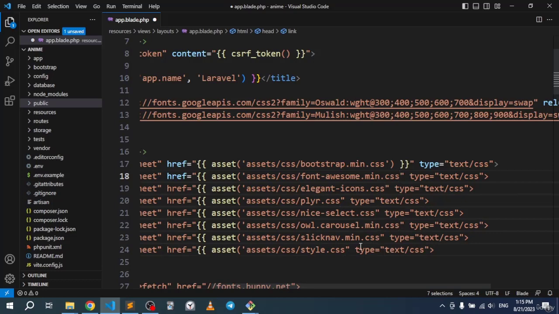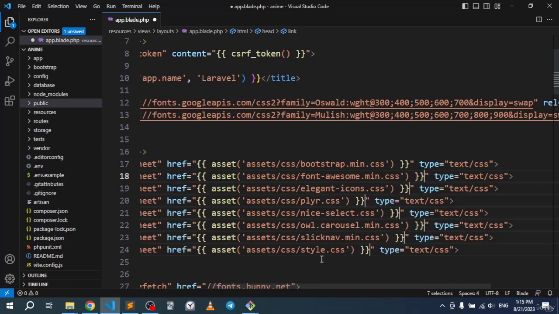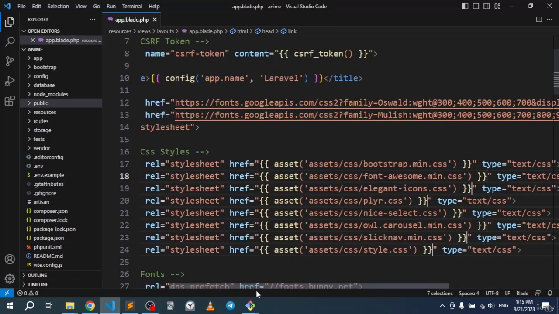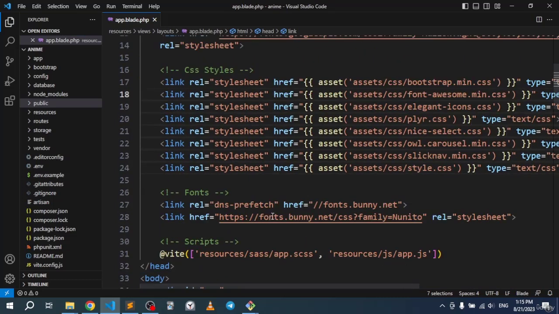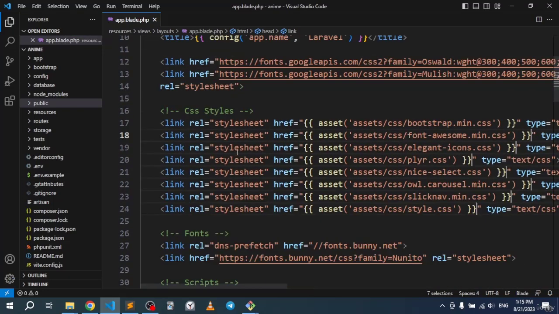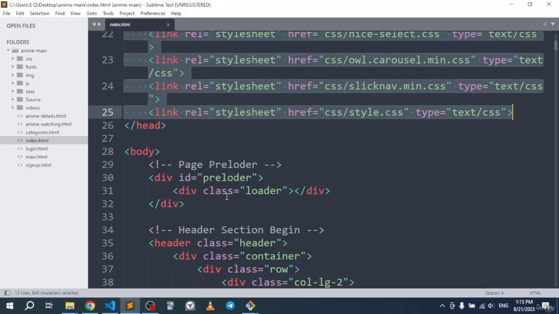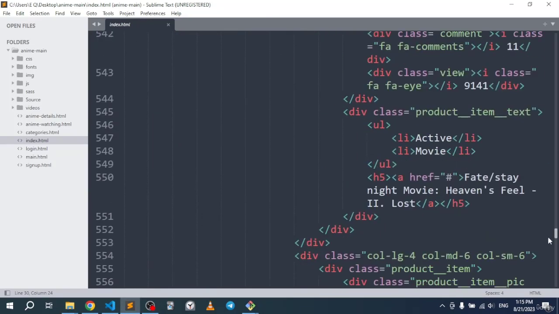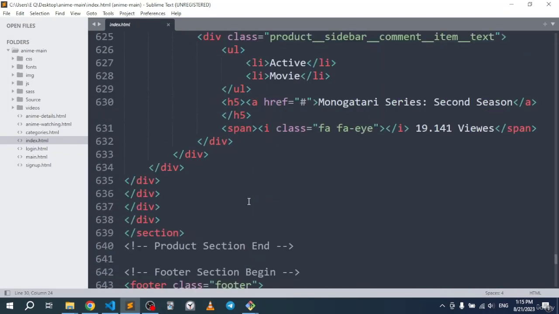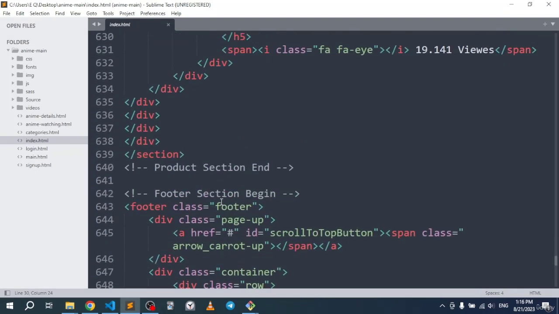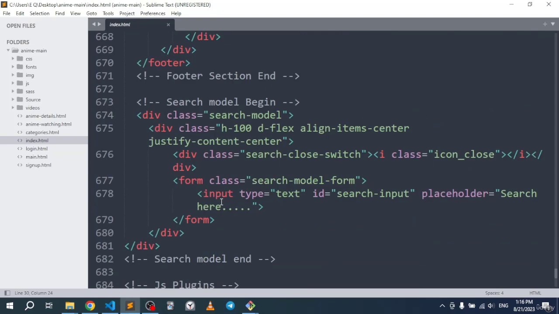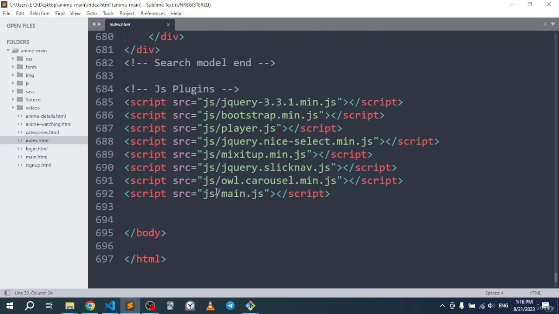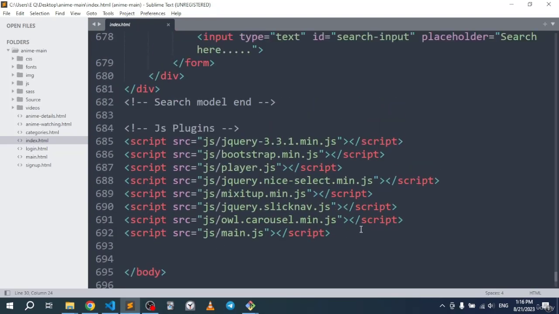All right, so let's paste this in like that and save. All right, so there we go. Now we imported our CSS files. Now it's time to import our JavaScript files. So I'm just gonna go ahead right down here, and there is the footer, and right under the footer we have these GS plugins.